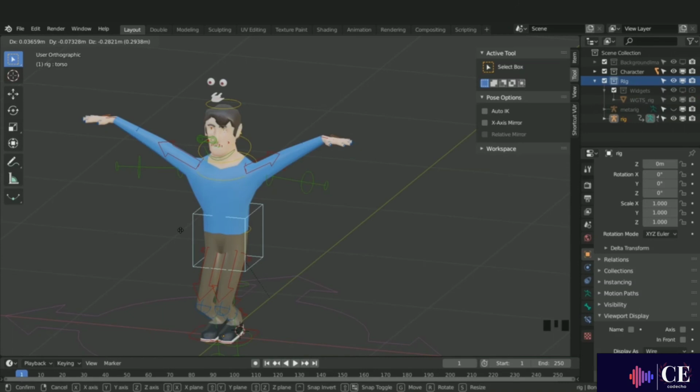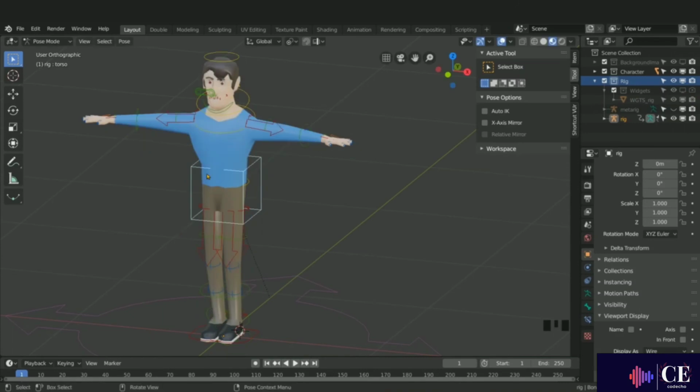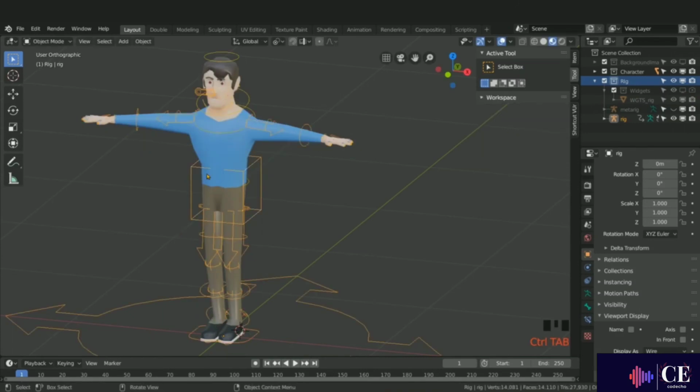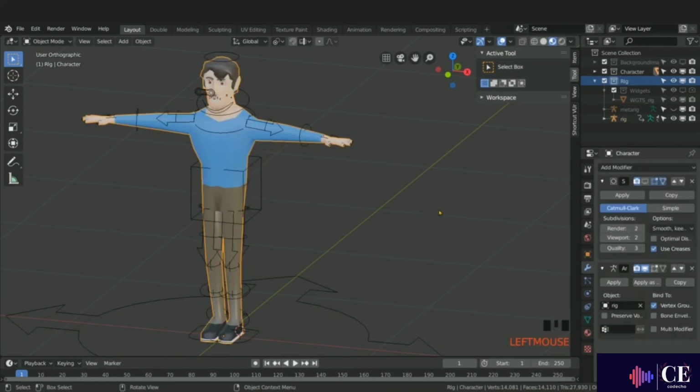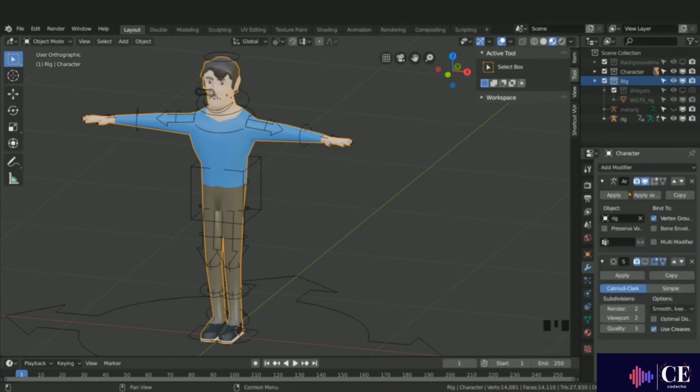So I'm just going to right click just to cancel that transformation. I'll press Control Tab, come back to object mode. I'll also just select the character. I can come over to the modifiers tab here. I'm going to move up the armature modifier in the stack. Okay, we want that first before the subdivision surface modifier. And I can also switch back on the visibility of the subdiv modifier. Now just be aware that if you are having performance issues, you can also just leave that set to off while you're playing around with the armature. Okay, I'm just going to leave it switched on.